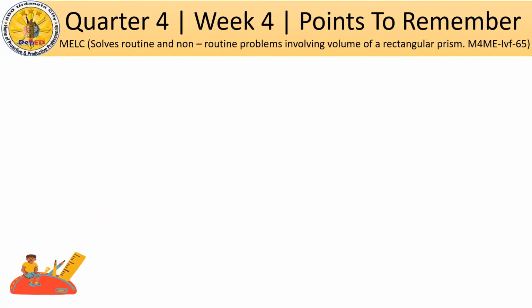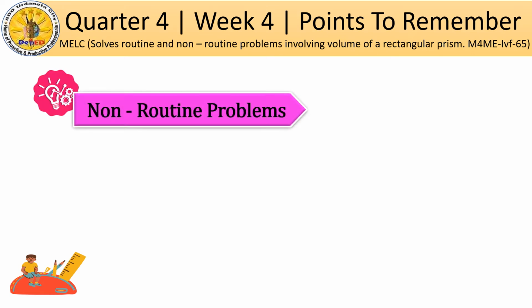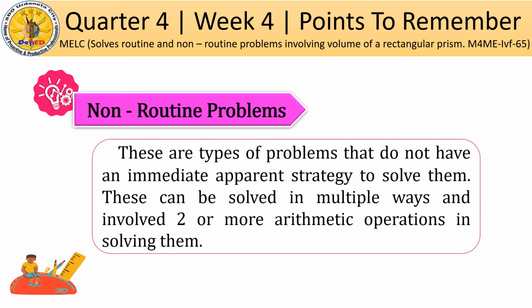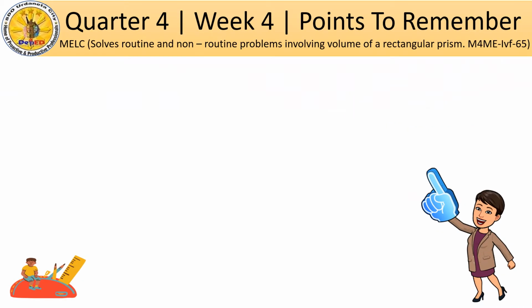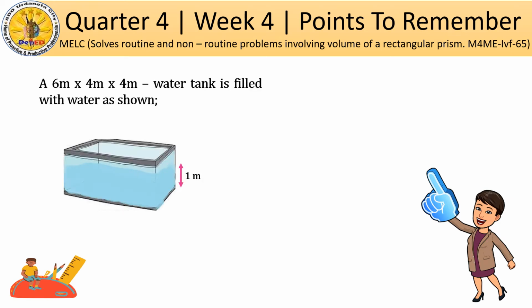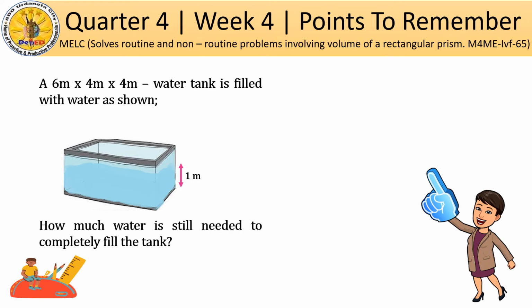And now, let's move on to non-routine problems. Non-routine problems are types of problems that do not have an immediate apparent strategy to solve them. These can be solved in multiple ways and involve two or more arithmetic operations. Here is an example of a non-routine problem. A 6 meter by 4 meter by 4 meter water tank is filled with water as shown. How much water is still needed to completely fill the tank?